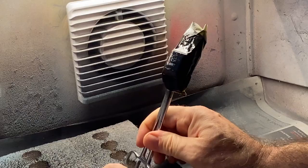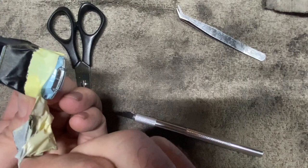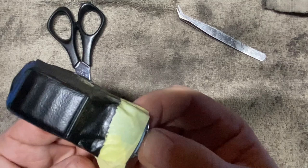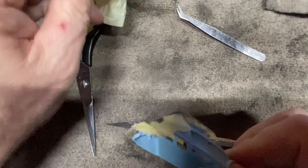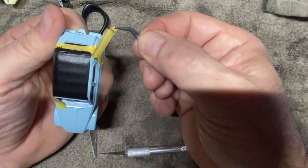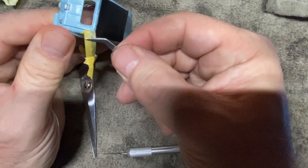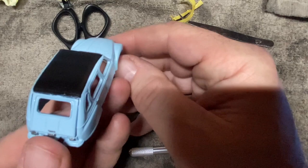Now there are different theories about unmasking these cars. I gave it another 10 or 15 minutes to set up — it's tacky but not dry — because when the tape peels off I don't want it to take anything with it. So be very careful here; I'm checking my fingers for black paint because the last thing I want is a big fingerprint of black on my blue paint job. Taking my time, making very short pulls, not holding wet black tape. And now we get down to the original fine line — look at that! Razor sharp. If you were holding your breath while I did that, thank you. It did not take any blue paint off. Tremendous, I'm very pleased with that.